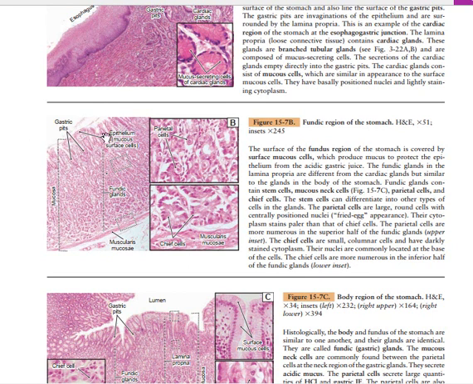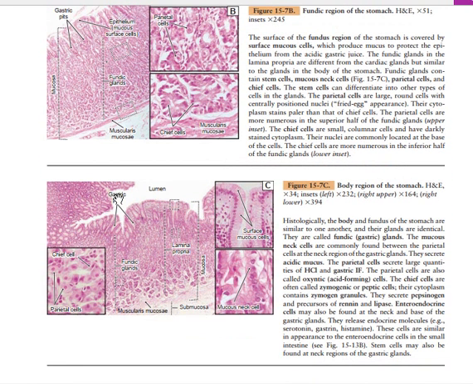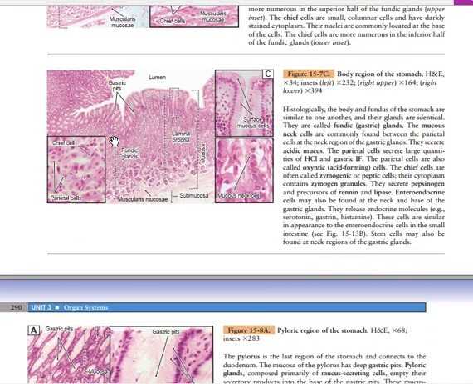But these cells at the level of the gastric pits that produce gastric juice are divided into two, parietal cells and chief cells. The parietal cells are the ones that produce hydrochloric acid, while the chief cells are the ones that produce enzymes such as pepsinogen, which is going to be activated to pepsin. Is it clear? So that's it. And now we also have other cells inside the stomach. Is it clear? These other cells are going to be more found at the level of the body of the stomach. Is it clear?